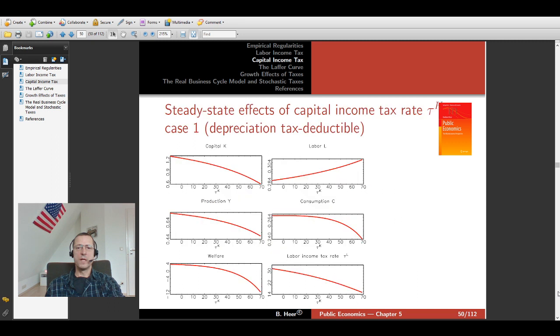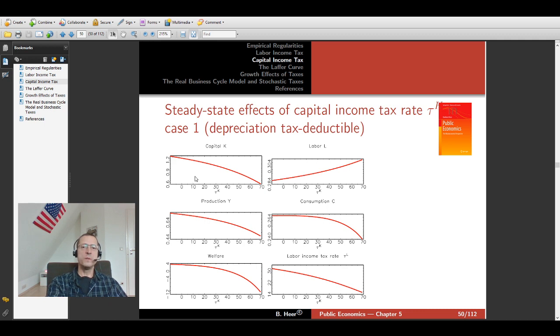Now let me show you the results for this exercise. In the first case, depreciation is tax deductible. Start with the lower right panel. Our initial value of the capital income tax rate tau k is equal to 41%, and we have a labor income tax rate equal to tau L. Now, as we reduce capital income taxes to 0 and beyond, our labor income tax increases. As a consequence of higher labor income taxes, we reduce our labor supply from 0.30 to 0.285. So here the substitution effect of lower net wages is stronger than the income effect.